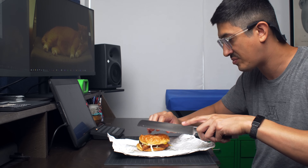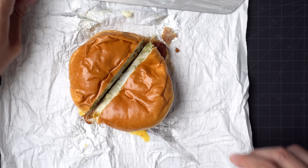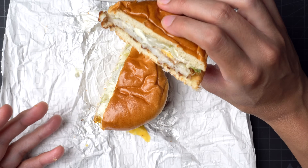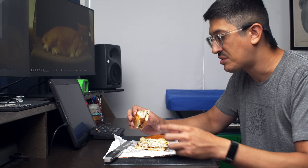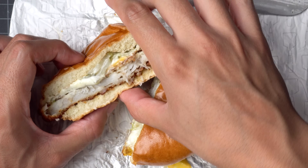What do you say we cut this thing in half and take a look at what's on the inside? Not gonna lie, a little harder to get through than I thought. But look at this — pretty nice cross section. Looks like a decent filet of Alaskan Pollock. That's what they're talking about.